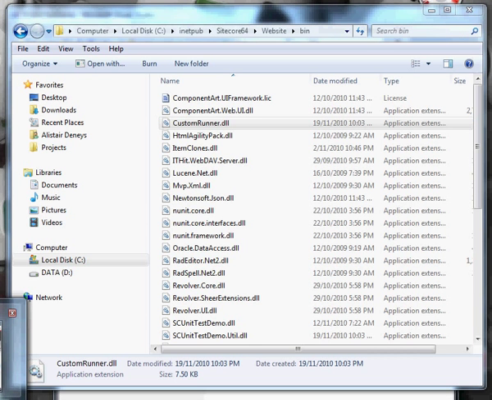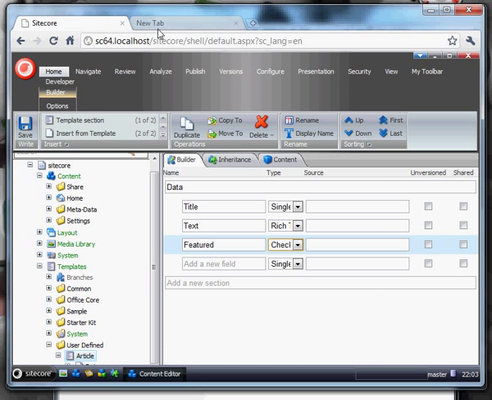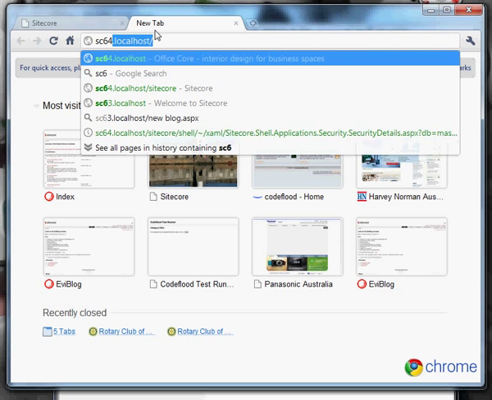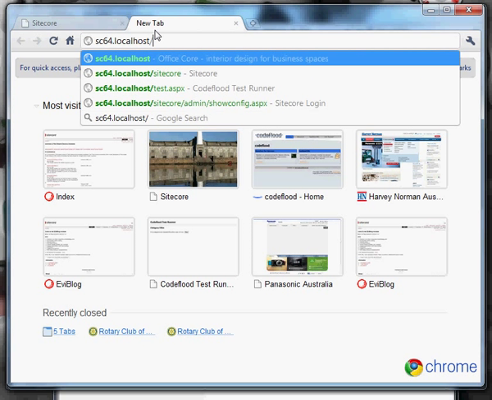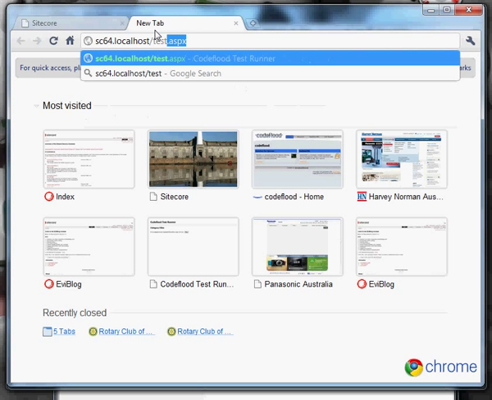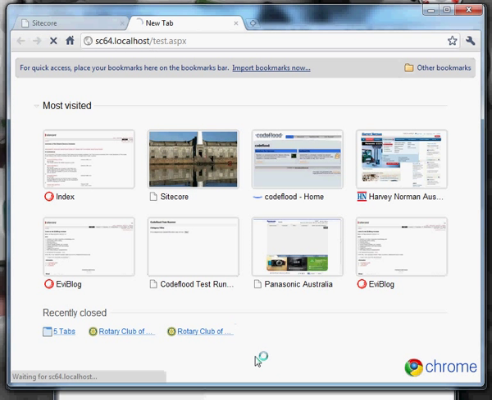So now I can navigate to sc64.localhost/test.aspx, and that will show us in all its glory the custom in-unit test runner.